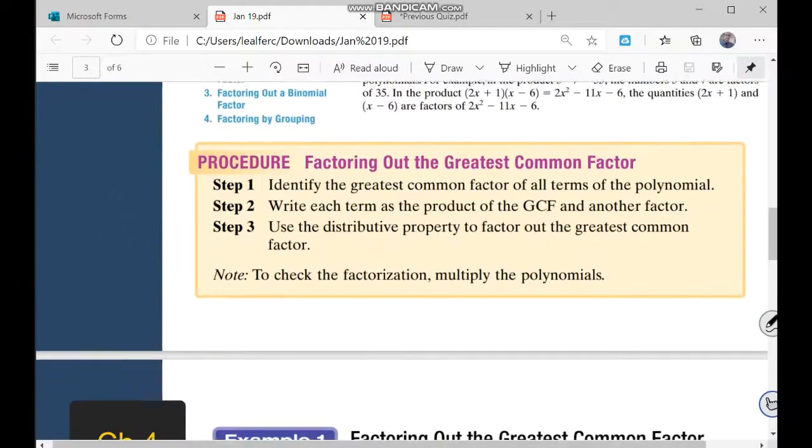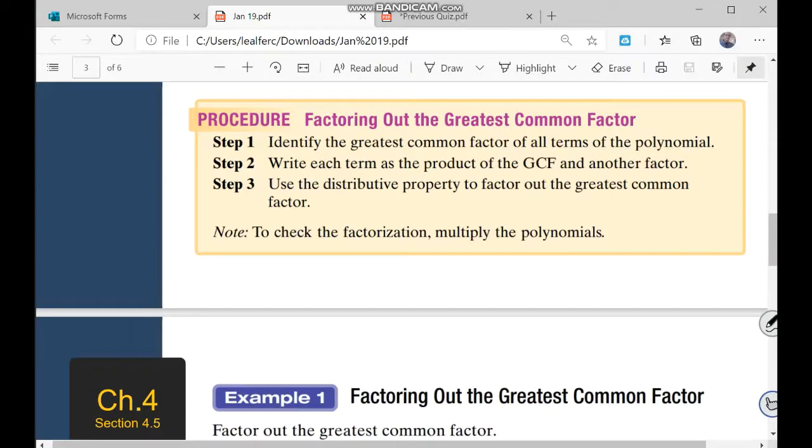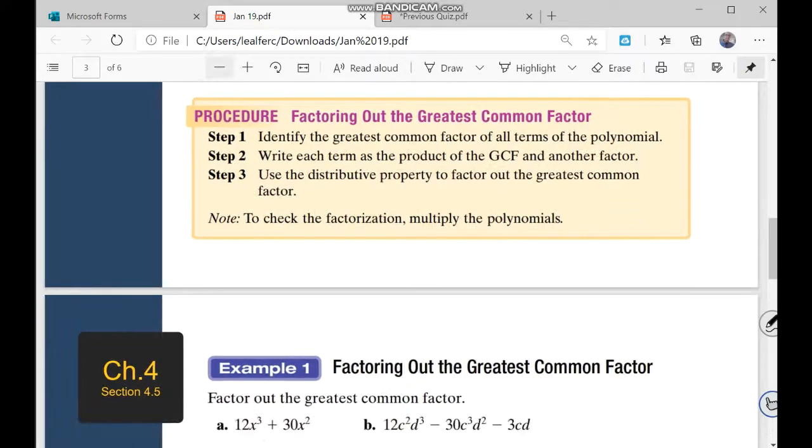And the procedure is kind of, if you try to read and understand, I will be honest. If I didn't know greatest common factor before, I would read this and read again and read again and would not understand. Just by reading, I think it's hard to understand. You have to read and work at the same time.